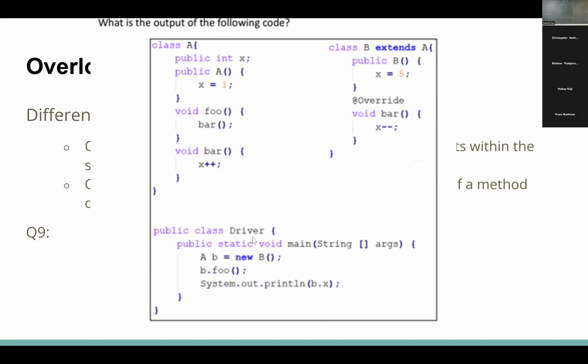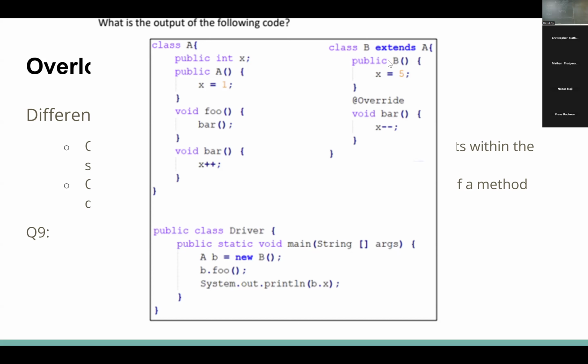So basically the driver is where we execute everything. Here we declare a b equal to new b. Yeah, the very tricky one. I mean, still the same old story. The declared type and the running type are not the same, but we are too familiar with it. And we're calling the function foo from b, and the running type is b, don't forget about it. So we go here, and we find there's no foo, and then we go back to the superclass and we find the function foo here, and we run bar. So don't forget that the running type is b. Don't be messed up here.